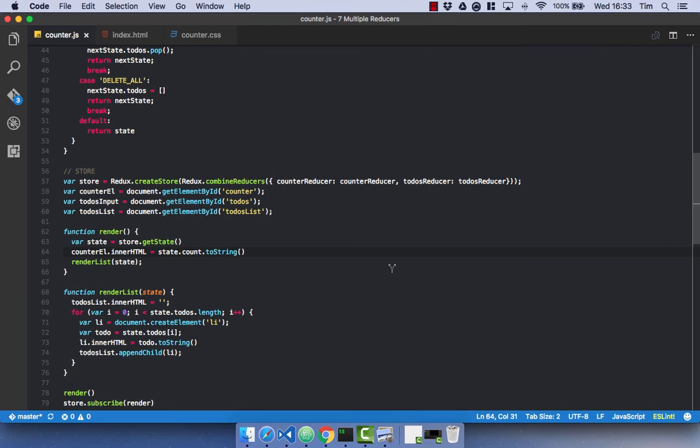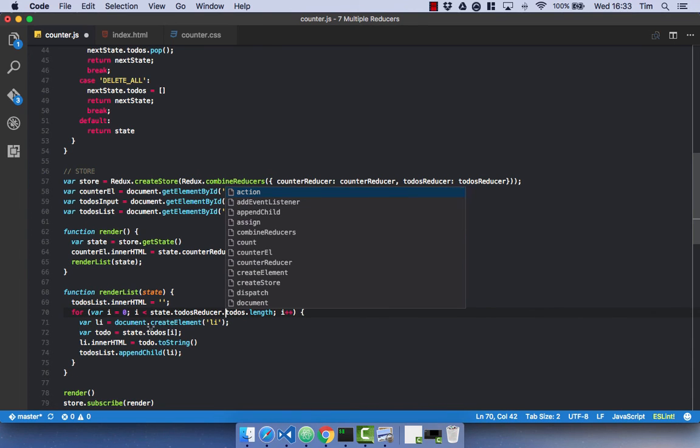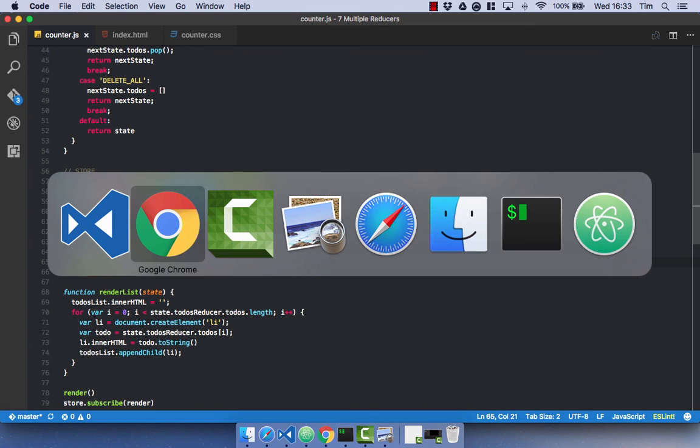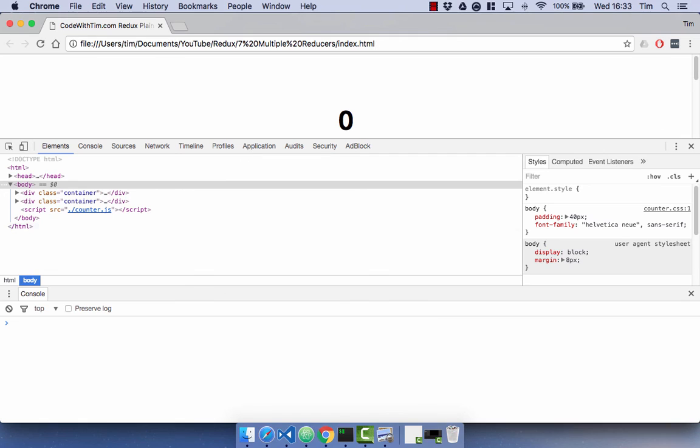So it's now going to be state.counterReducer.count, and state.todosReducer.todos, and let's just copy that again down there. So you just need to make sure that you are selecting the correct reducer, and I'll display that object in a second so you can see what it's like. So hopefully that should have fixed the error, and it has by the looks of it.